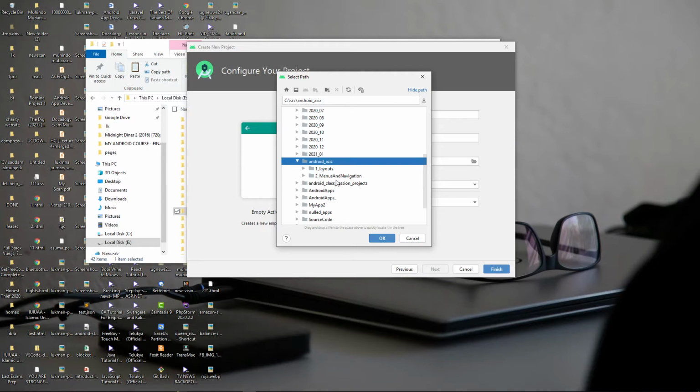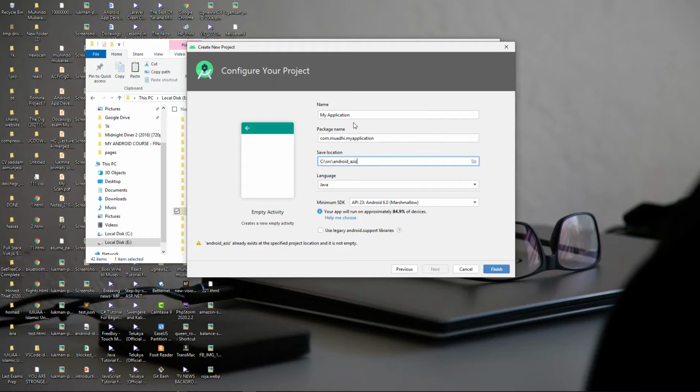And let's go menus and navigation. No, I've not reached there. So I'll just say okay. So I can come here and say more about Android.